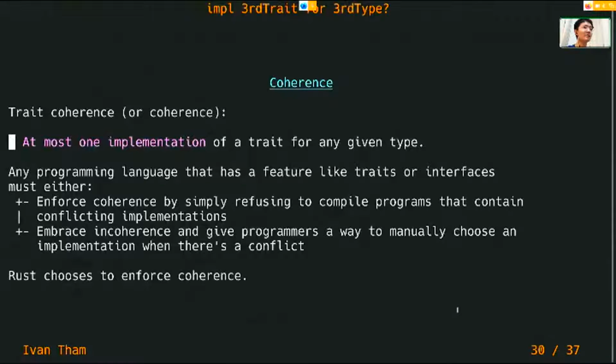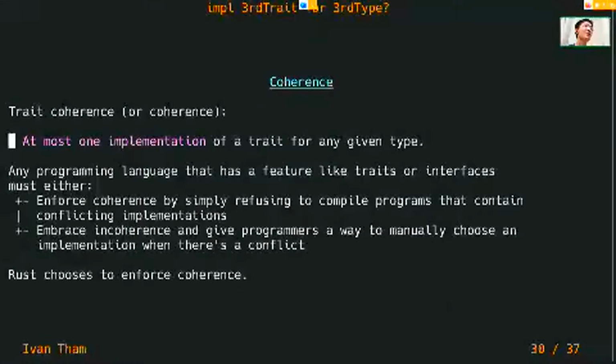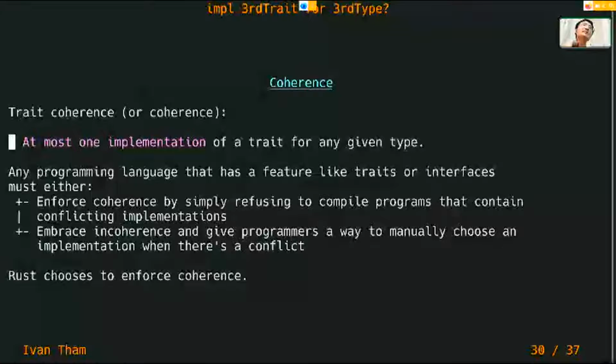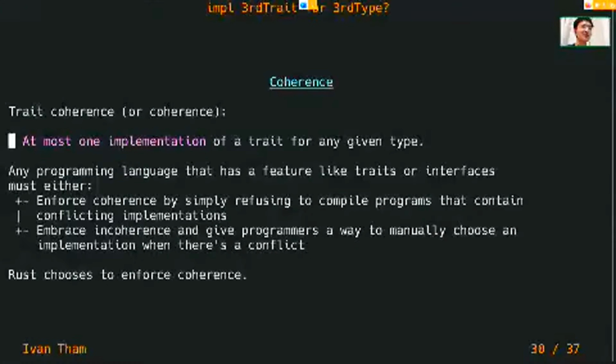You can only have one Serialize trait implemented for any type. For example, the type just now is naive date. If you have two Serialize implementations, then you have to choose, and that will likely cause incoherence.